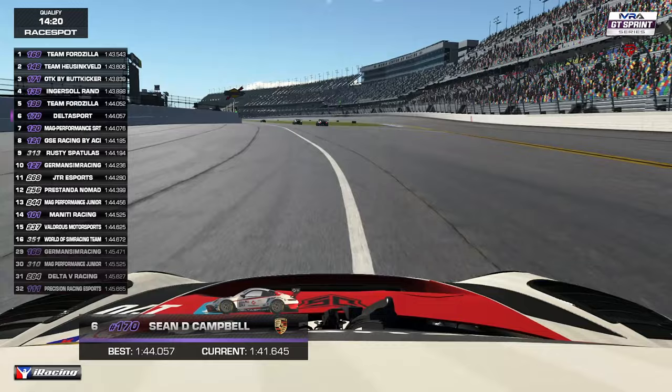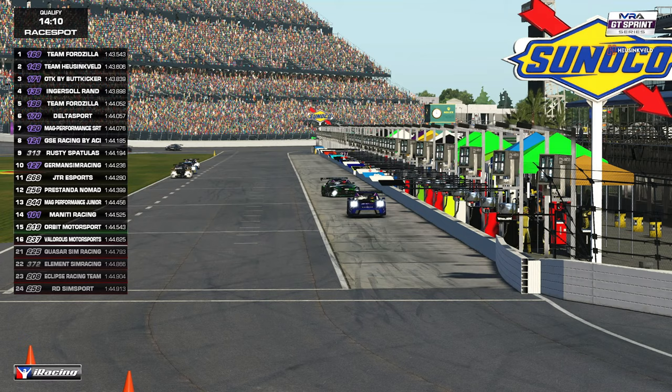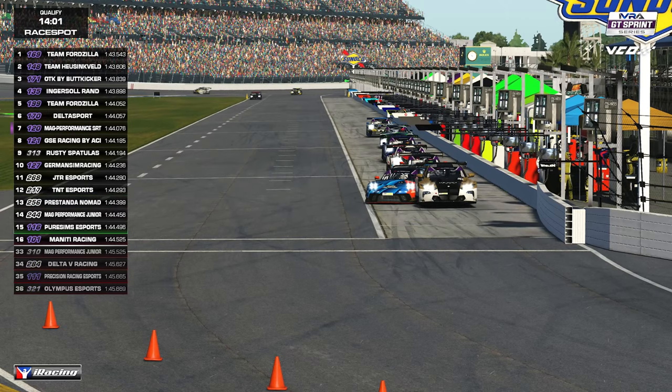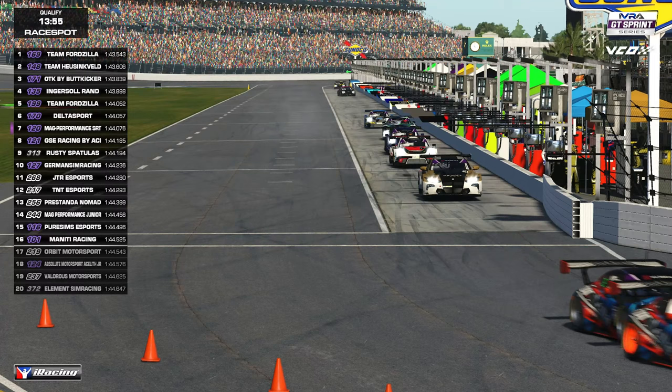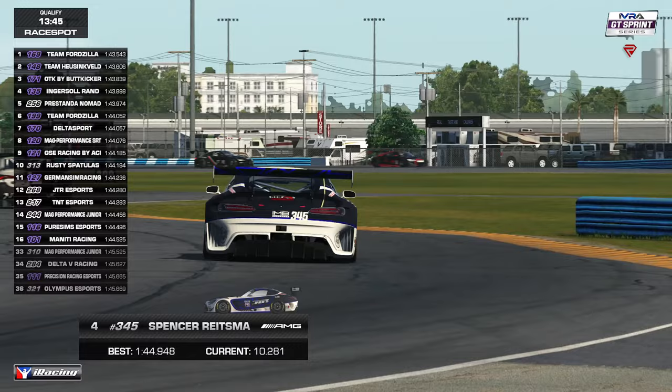It looks like he's just going to peel into the pit lane. Something to keep an eye on: the confidence in the pit lane during the race today. You see how much braking is needed there. Yeah, you really need to be confident on the brakes going into the pit lane here at Daytona, because you want to brake as late as possible with the high speeds that you're carrying down the dogleg here. You have a massive loss of time traveling through pit lanes, so you want to minimize that as much as possible. But of course, the penalty is harsh if you speed into pit lane.